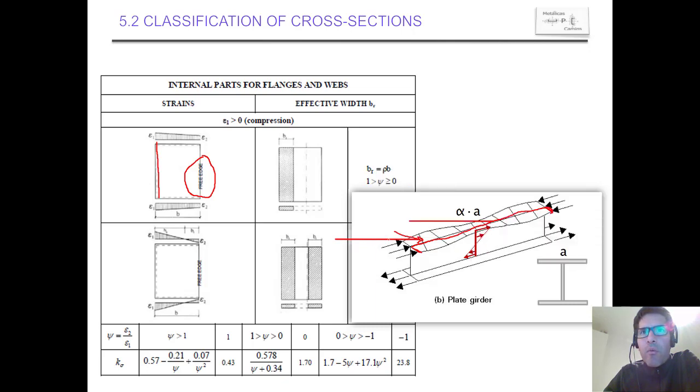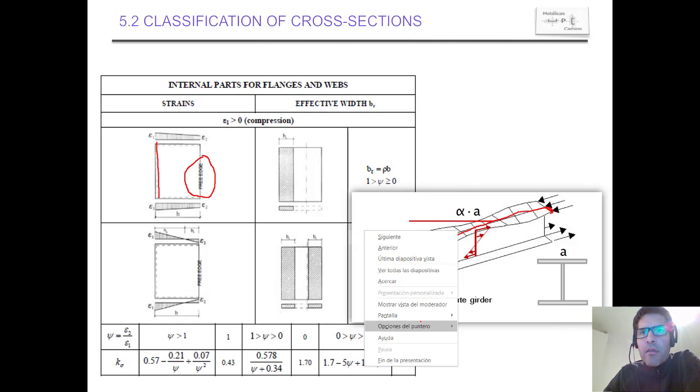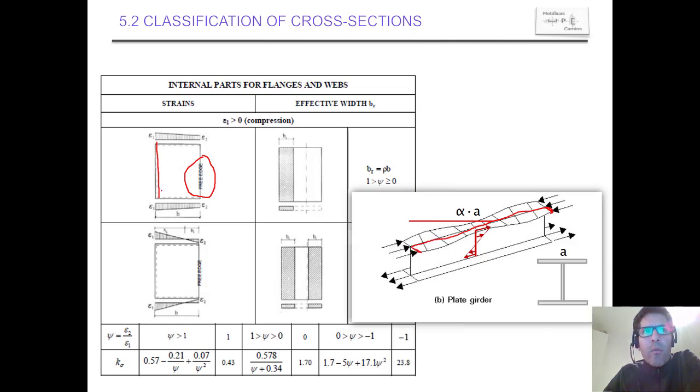Sorry, I don't know why this becomes so big. But what I'm saying is that this is alpha A, this side, the long side, and then we have 2 smaller sides. Those smaller sides are the sides on which the stress is applied, and then we have a very long free edge on one of the parts. So this table is different from the other. That's the main difference. In this solution we have a free edge.